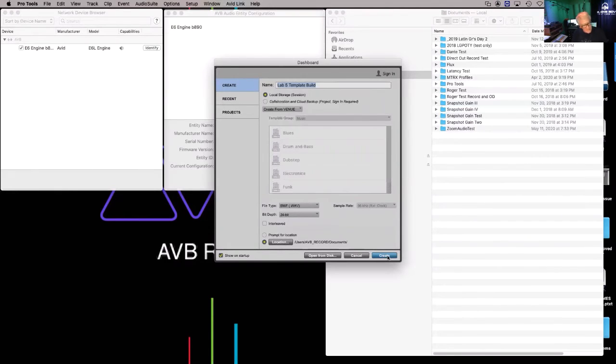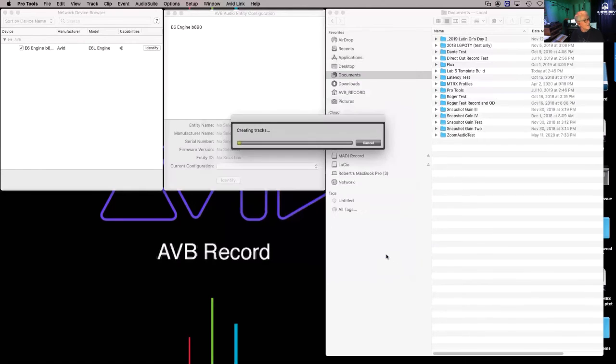And I think we actually, let me make sure I repatched that guitar. I don't think I did. Let's do that. So you would want to have this done before or after all of your input patches, so that certainly the ones that you're going to record are patched. Because remember, it's going to base its track build on your input patch. All right. Okay, so we're all patched now, and we're going to go over here and say create, and it's going to start building our Pro Tools session based on our input names and our input patch.